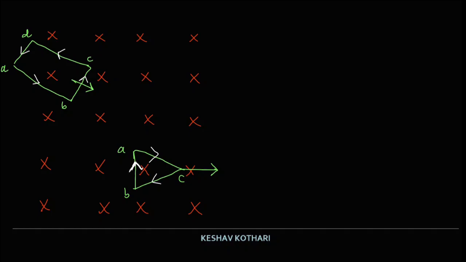That is, as this loop is coming out of the region of magnetic field, the current will be induced in such a way that the direction of current will be in the clockwise sense, or from A to C to B to A again. So these are the examples that are associated with the direction of current induced using Lenz law.